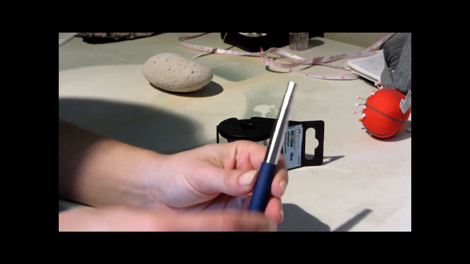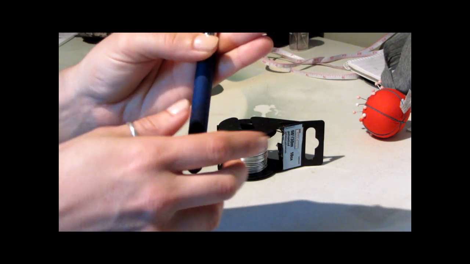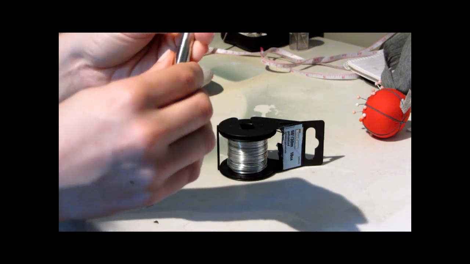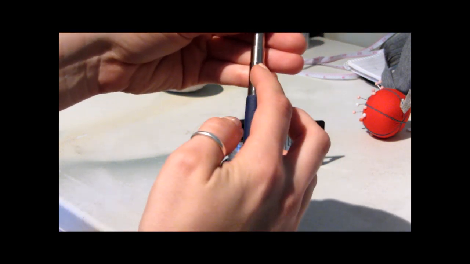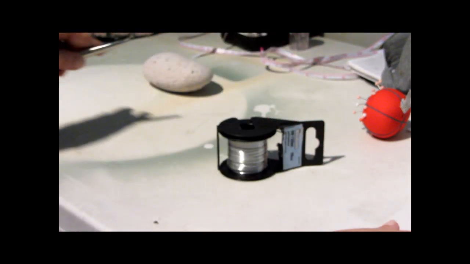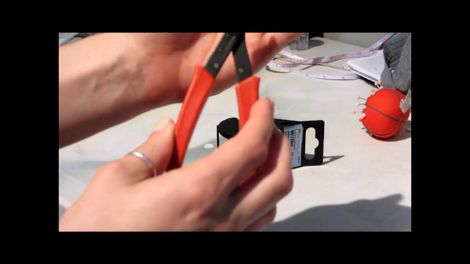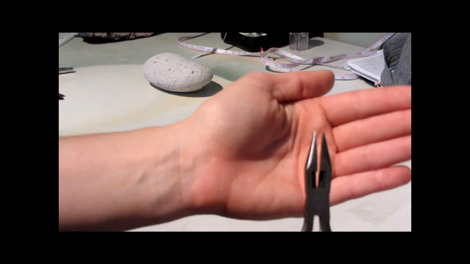And then I've got three other things. I've got a mandrel. Basically, you're going to need something that's similar to this in shape. It can be a pen, a pencil, the handle of a ladle, anything that's kind of this cylinder shape. Nippers to nip any of the excess wire, and then pliers.